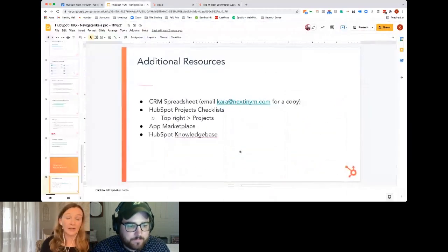And then, of course, there's the knowledge base. Today's presentation, all the links that we've included in here for the most part are from HubSpot's knowledge base, even as people that have been using the HubSpot product for 4 or 5 years now. We rely on the knowledge base constantly because it's a good resource for when we're helping people set up HubSpot for success, just so that they have items to refer back to, just kind of like we supplied with you guys today.